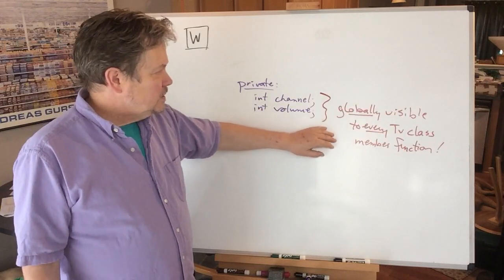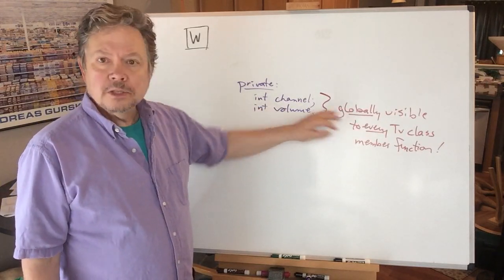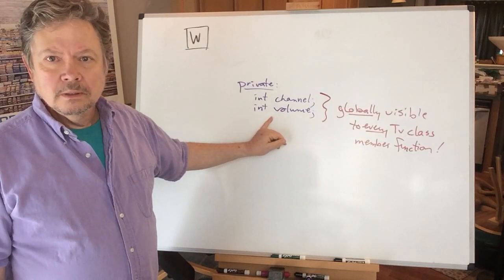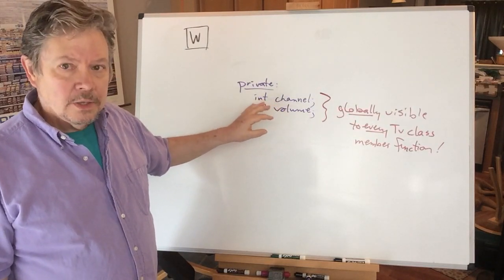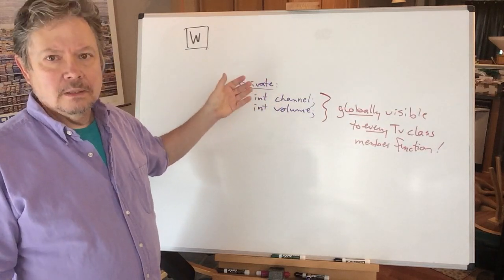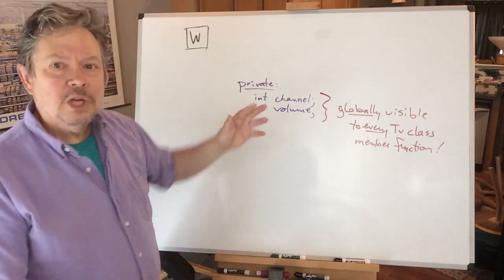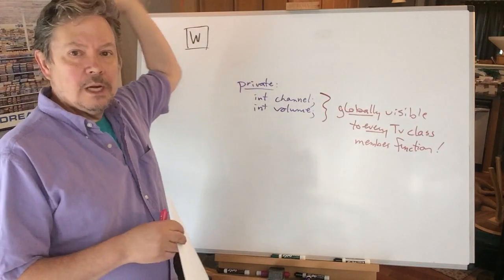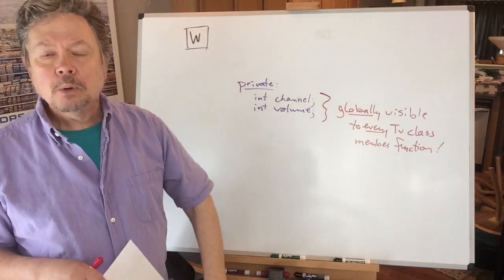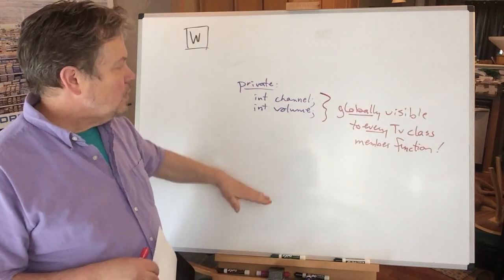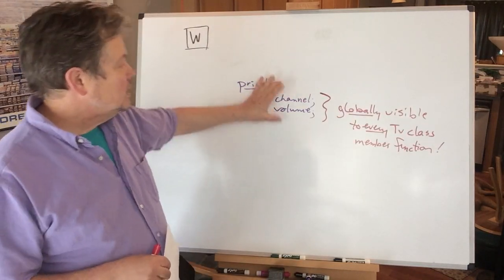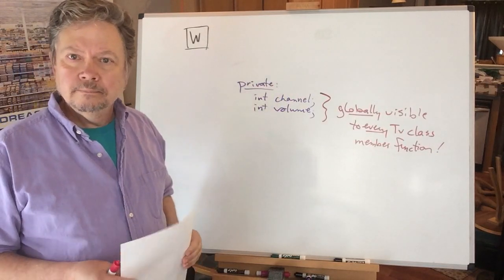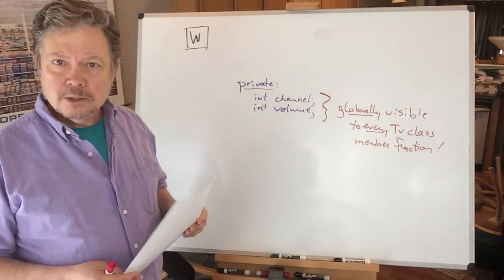Then what's the significance of this, the globally visible? That just means these functions don't have to have these passed in as parameters. They can see what the channel is, even with a void parameter list. They can call each other and change the channel and change the volume and all that stuff if they want to, without passing them in as reference parameters or any kind of parameters. If you are one of the member functions of the TV object, you can see these automatically, not passed in as parameters.